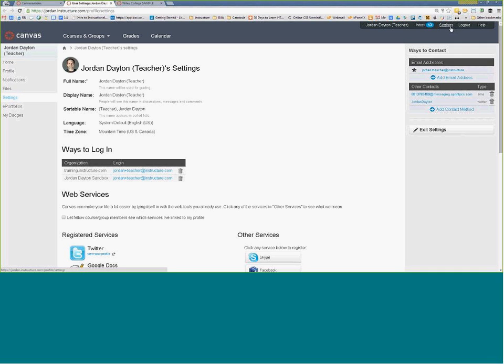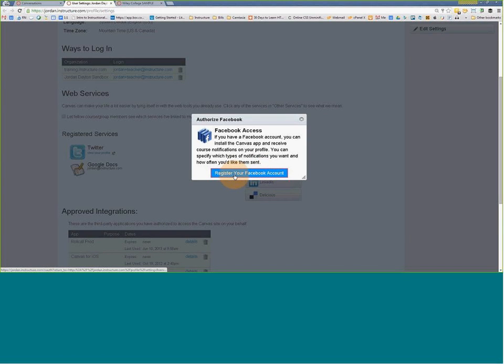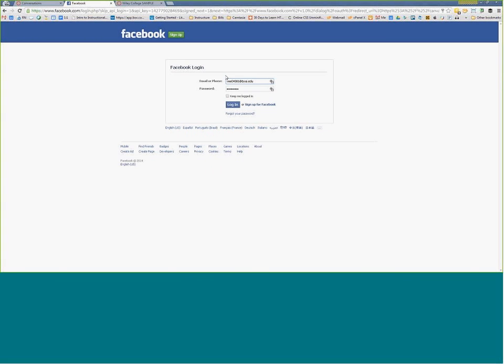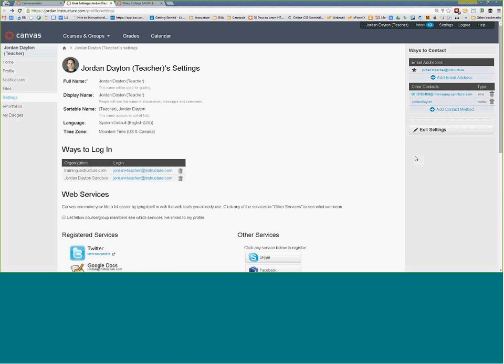So settings was the area I moved on to next. Just want you to be aware that you're going to have your school email address. You can add other contact methods, like I've added my cell phone number. Also on here, you can register for services. You'll see a big list of services here. Click on them, and just by clicking the register link, it will link up to your Facebook account or your Twitter account or LinkedIn or any of the other ones that you want to register for. And then you will notice as you register for them, that new account will appear up here on the right. See, I've registered with my Twitter account.